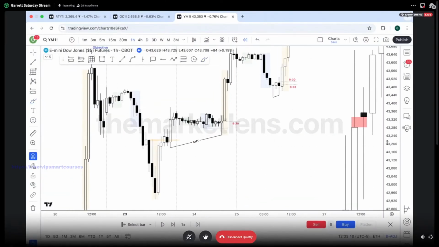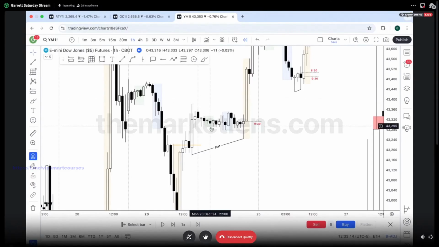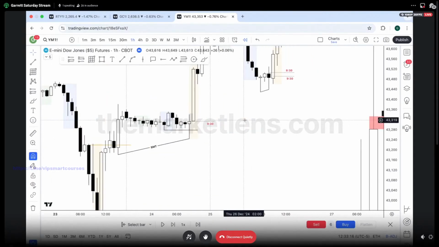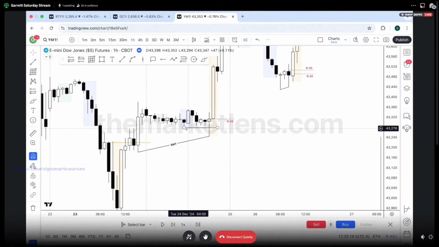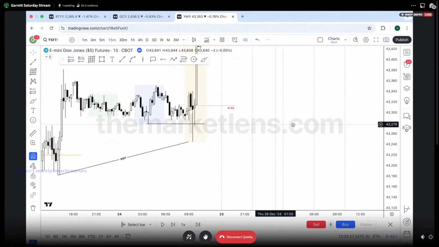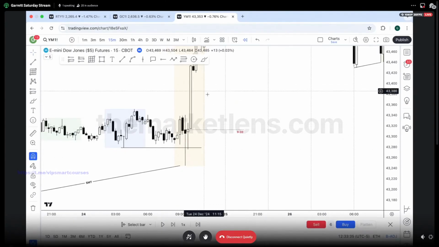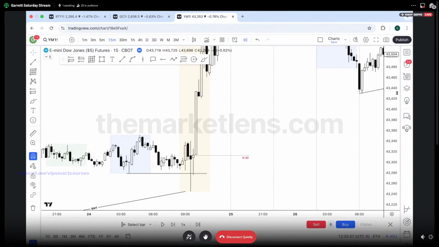So here, you get expansion, right? We have these failure swings already, and then we get consolidation, right? So what's the rules? An hourly swing point, an SMT, and a driver. So let's go to lower time frames. What do we see? Manipulation, SMT, 9:30 makes the opposing run to the draw, manipulates, and then we start to close over, right? That is your continuation signature.